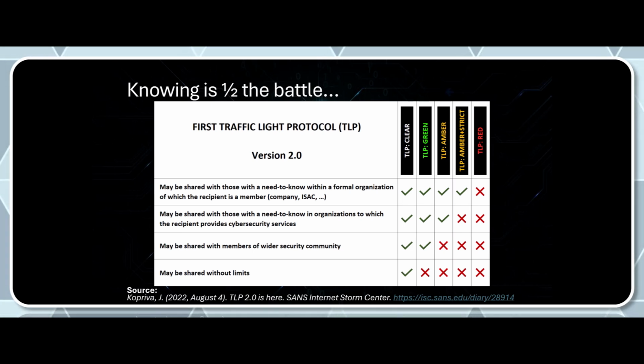TLP Amber Strict. This is maybe shared with those who need to know. If you're a member of an organization, it's going to be shared with you formally. TLP Amber. Everything from TLP Amber Strict, but it's going to be shared with you on a need-to-know basis in organizations where you're providing services. For example, an incident happens and you need to provide notifications of something specific. Hey, this server was breached and this is what happened, so that you can get that data from the team.